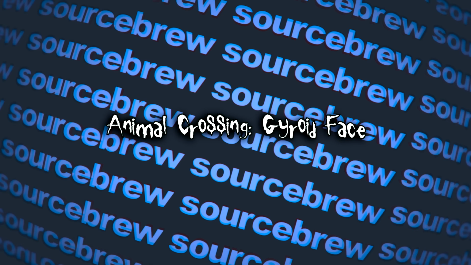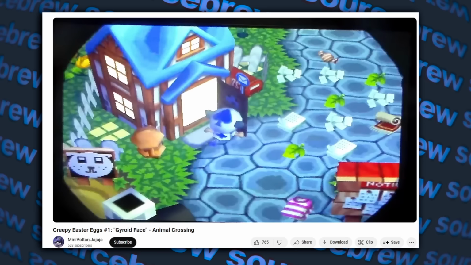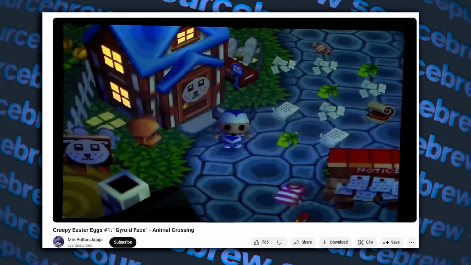Animal Crossing Gyroid Face. So for some reason, I guess to encourage people to save their games more often, a feature was implemented in Animal Crossing which made your character's face look like the gyroids if you failed to save before leaving your town.